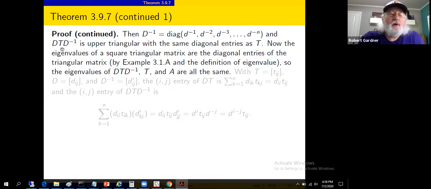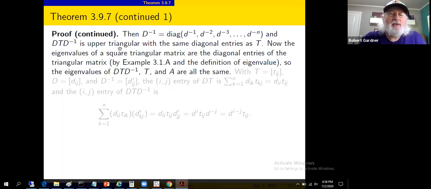How about this? Product of two upper triangular matrices is upper triangular. It's a homework exercise back in probably around when we first encountered matrix products. So we've got a product of 3 upper triangular matrices. Diagonal matrices are also upper triangular. They're also lower triangular. But we got a product of 3 upper triangular matrices. So the product that results is upper triangular.